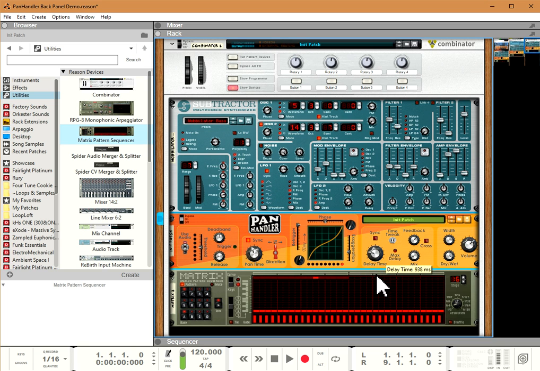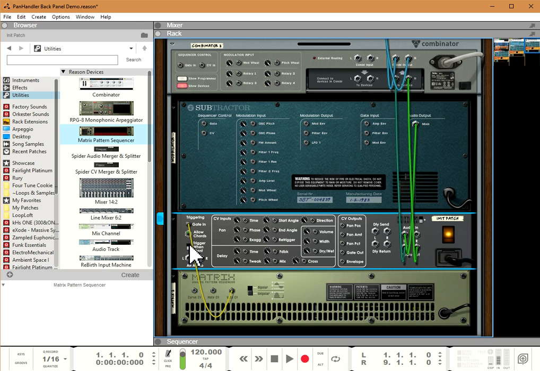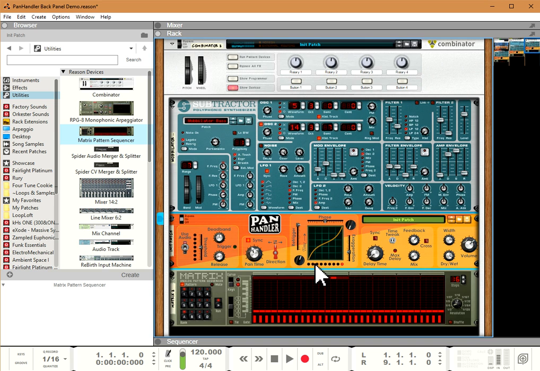So if I go ahead and put the delay at a short amount, then you can see after I send some sound in, it doesn't take long before it says, okay, we're not making any noise anymore. No need to keep processing these pans. That's what that switch on the back does. So if you want to save a little bit of CPU cycles, you could flip that down. If somehow you want your left to right to be consistent with time or something like that, you can leave that on, and then this will always be moving.